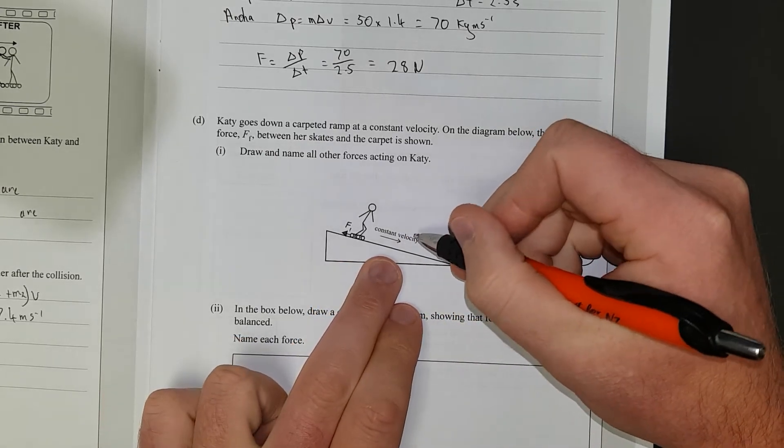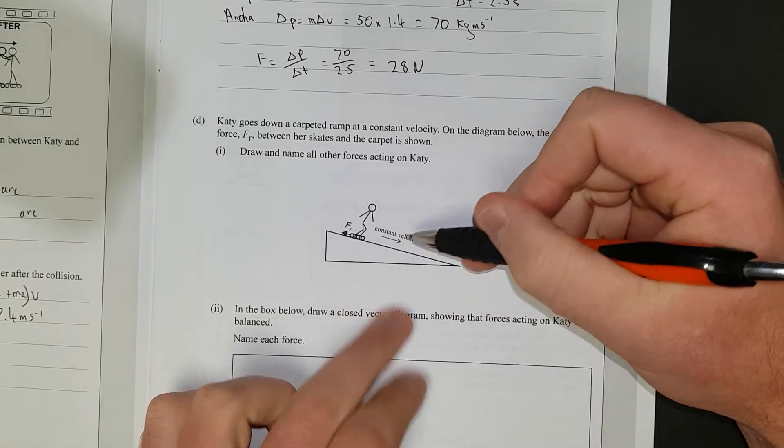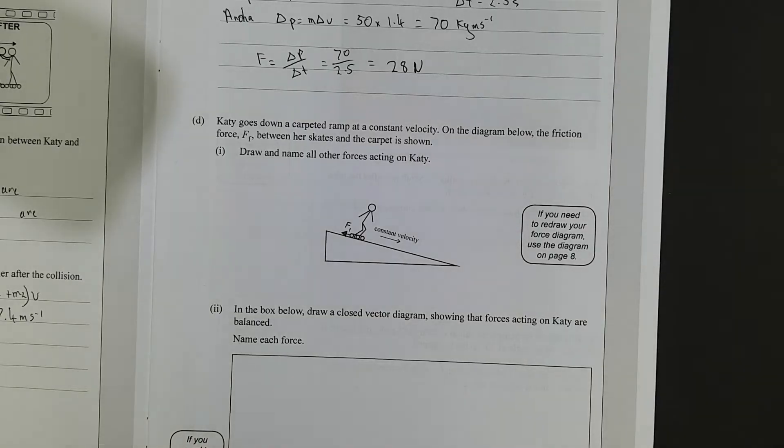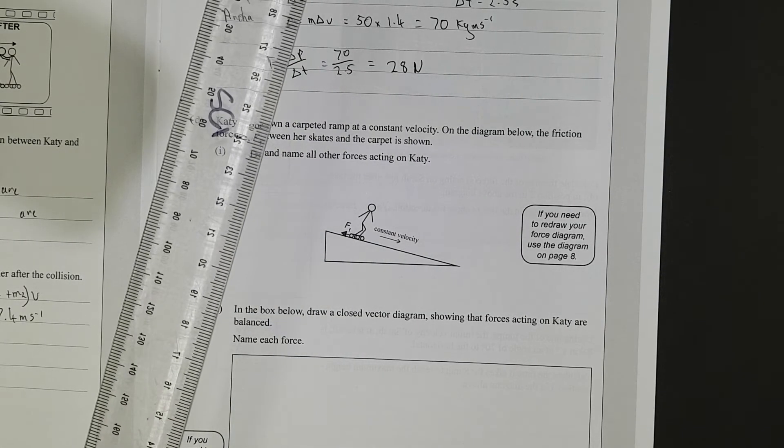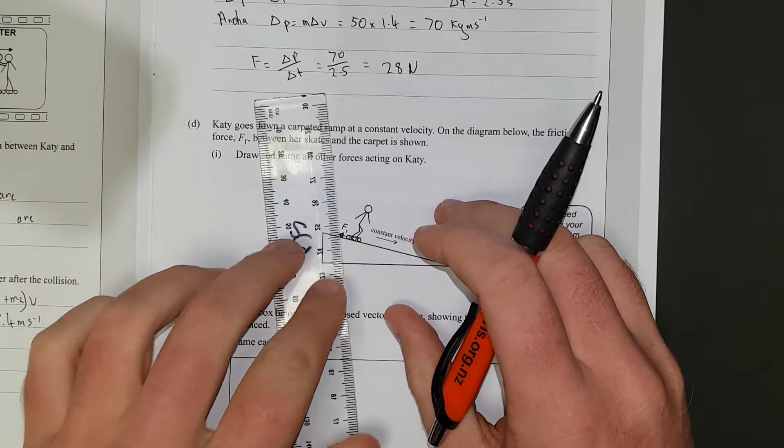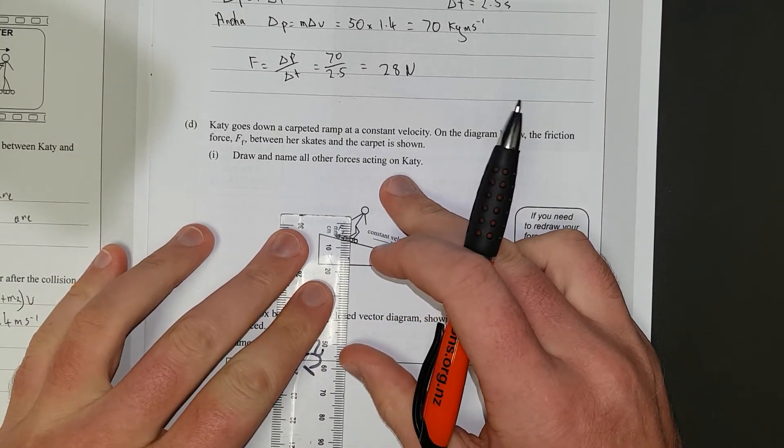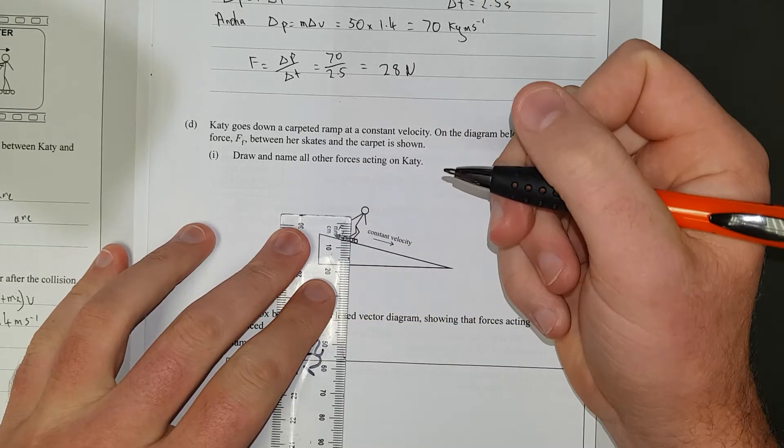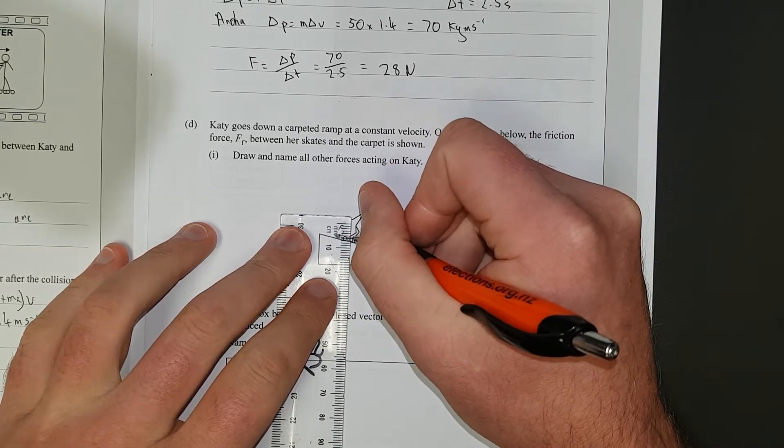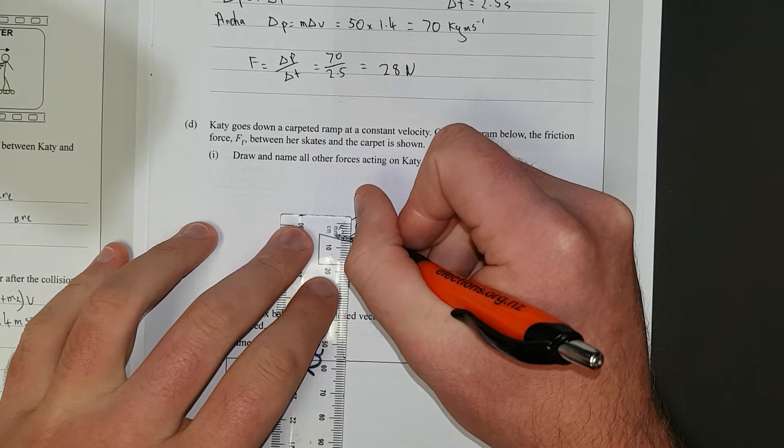This here, constant velocity, isn't. It's a bit ambiguous because it makes it look like a force, but it's not. So, what you are going to need is a ruler. You have to use a ruler, otherwise it's tacky. And, yeah. So, the easy one to always draw, you should be drawing it from the center of mass, but whatever, we'll draw it from just the contact point.